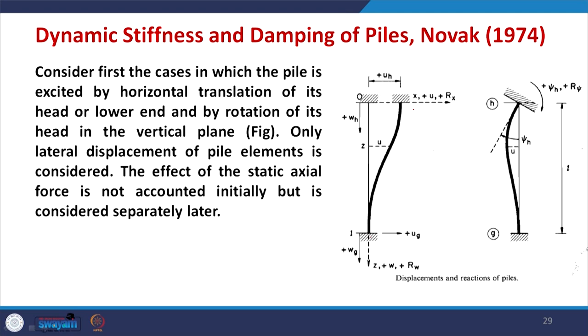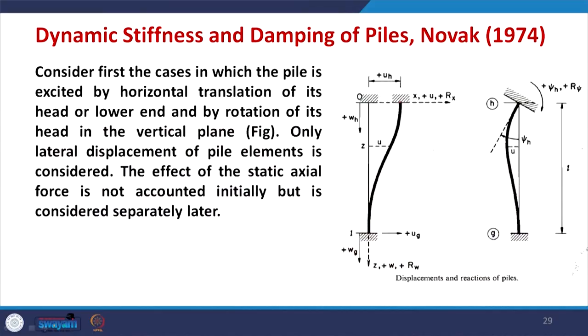So when you apply the horizontal displacement or load, so this is the horizontal displacement given by some earthquake or whatever. So this point moves from here to here, but this remains fixed and u will vary along the depth. Naturally, the value of u is maximum at the ground, and minimum, 0, at the base.